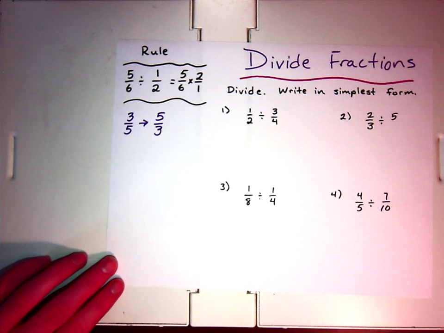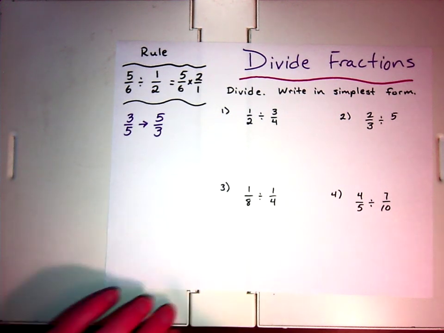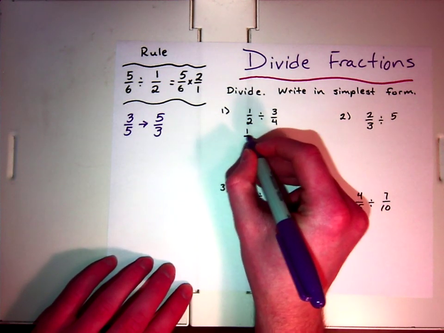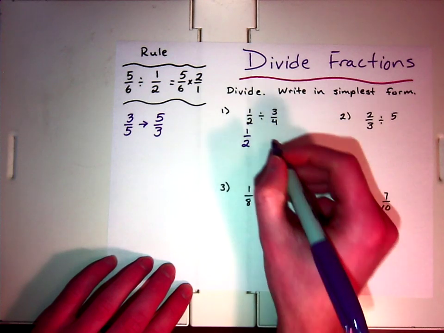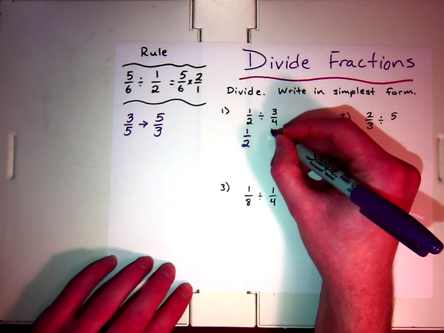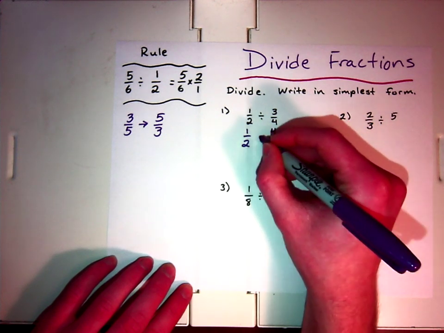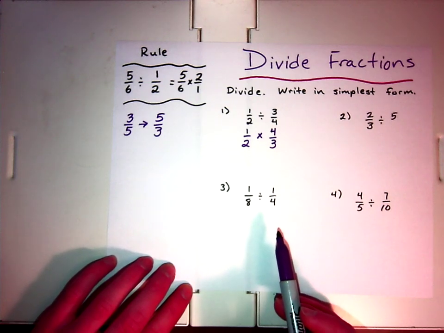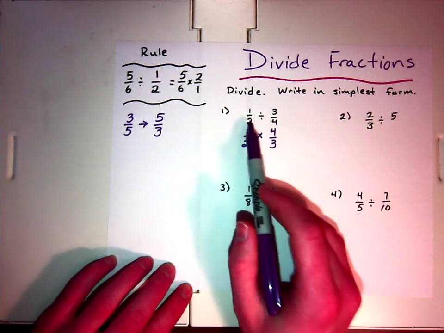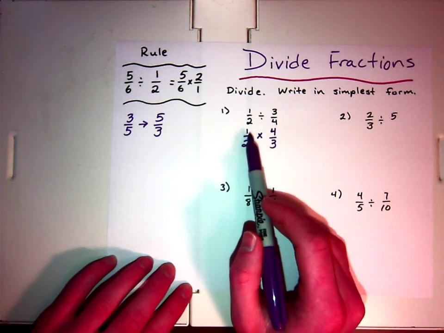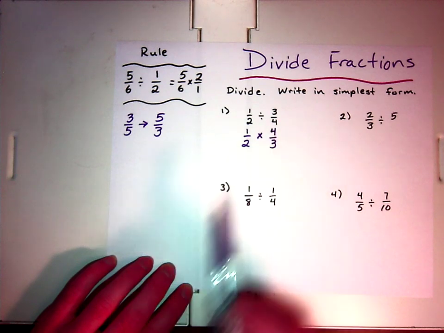So we're going to take that rule and simply apply it to this lesson. So 1/2 divided by 3/4, we know we can turn into a multiplication problem by finding the reciprocal of the divisor. Well, the divisor is 3/4, so it becomes 4 over 3. It's important to remember that we always have to find the reciprocal of the divisor. This is 1/2 divided by 3/4. The divisor divides the dividend, so it's that second number here.